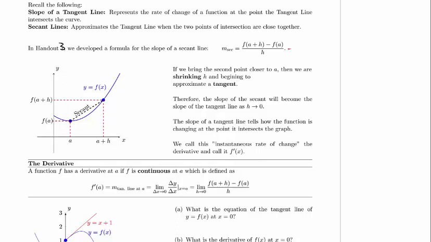And so I want you to take a second look at this guy here, and I want you to realize that this is also an average rate of change. Right? That's one way to look at that. Where the tangent line tells us what the rate of change is at an instant, the secant line tells us what the average rate of change is in between those 2 points, namely this point here and this point here. And so, there's a very strong connection between the average rate of change and the current rate of change. We use the average rate of change to approximate what the rate of change is at a given point.